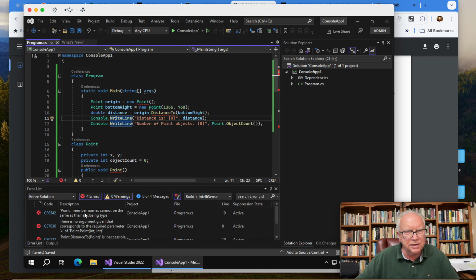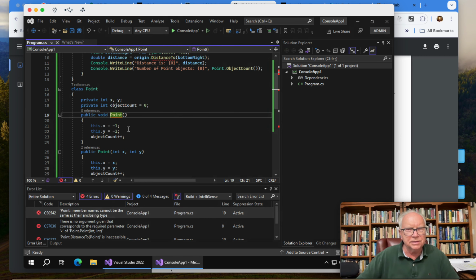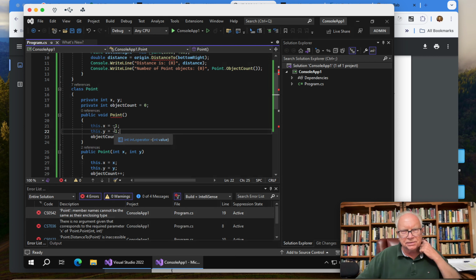So now: Point member names cannot be the same as their enclosing type. What that's telling us is because it has a return type, it doesn't realize that it's a constructor. It thinks you're trying to make another normal method with the same name as the class.